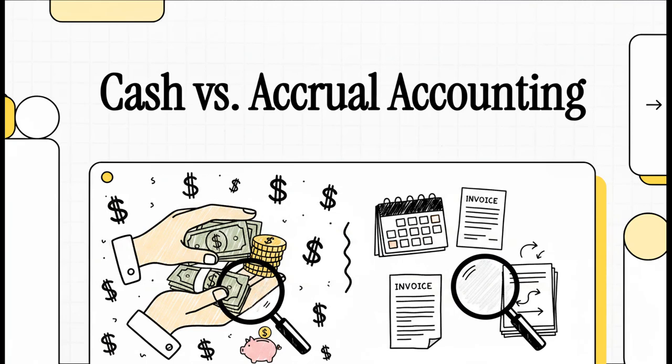Today, we're going to be looking at the absolute foundational mechanics of financial statements, and we're doing it by examining business finances through two entirely different lenses. It's fascinating. You can look at the exact same company, the exact same series of events, and depending on which lens you have on, the financial reality is going to look drastically different. Those two lenses are cash accounting and accrual accounting.